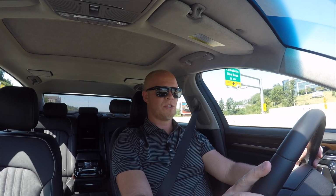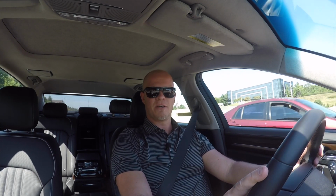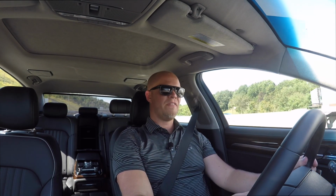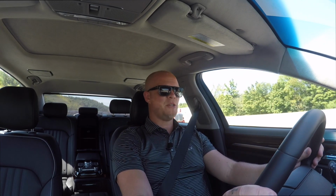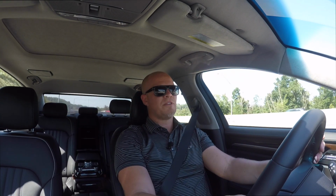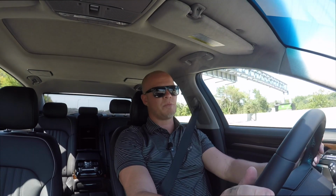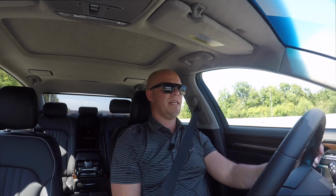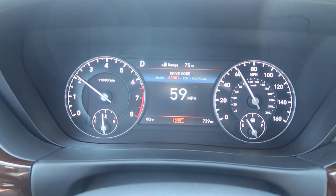Now, Genesis has something called Genesis Adaptive Control Suspension with electronic damping control. It's a very fancy name, and I think that's what makes this car feel so good on the road. Don't ask me about the engineering of the actual suspension. I won't be able to educate you on that, but in layman's terms, it sits very comfortably on the road. And again, that's what a car like this is supposed to feel like. It's not a performance car, it's not a sports car, even though it has a 5-liter V8 and different driving modes. You can put it in sport. We're currently in smart.